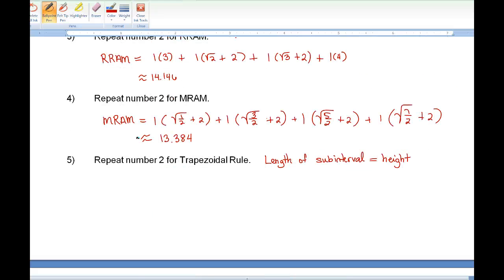So the trapezoidal rule, first of all, do you want me to go back to the formula? Do you want me to remind you? So it's the height over 2, because remember, what's the area of a trapezoid? It's 1/2 times the height, and then base 1 plus base 2. So here's your 1/2 times the height, or the height over 2. And then here, you're going to have y sub 0 plus 2 times y sub 1 plus 2 times y sub 2, and so on, until you get to the last one, and that one's just used once.